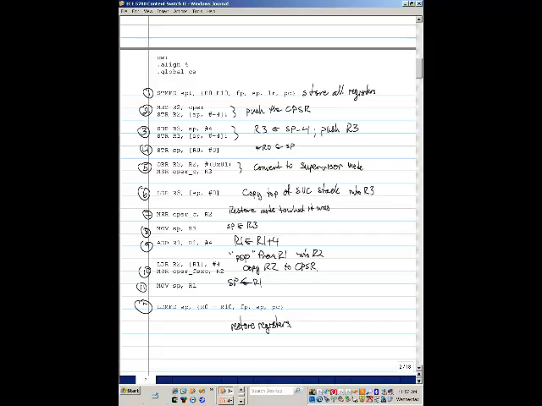After I've done these two instructions, what I've got is R3 pointing to the top of the stack, and the value stored at the top of the stack being a copy of R3, pointing to the top of the stack. So I've just pushed a pointer to itself. This is effectively the same thing as saying push the stack pointer on top of the stack, but decrement the stack pointer first before you push it. So calculate what the stack pointer is going to be after a push, then push that. So R3 points to the top of the stack, and the value at the top of the stack is a pointer to itself.